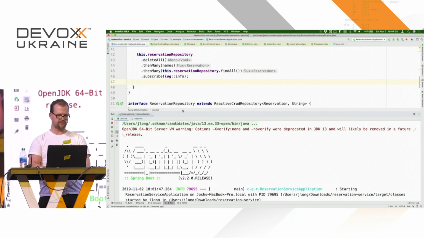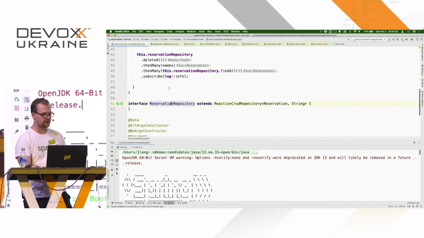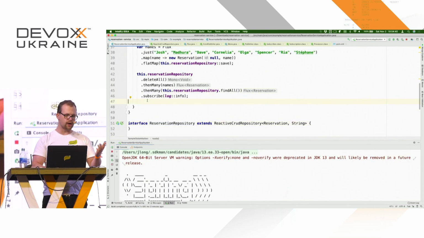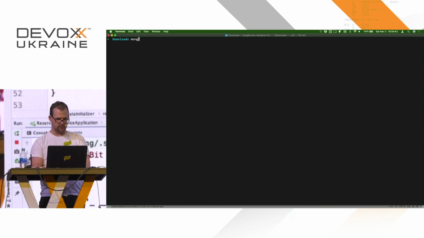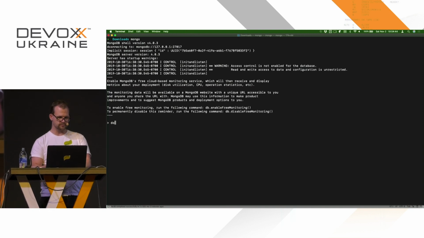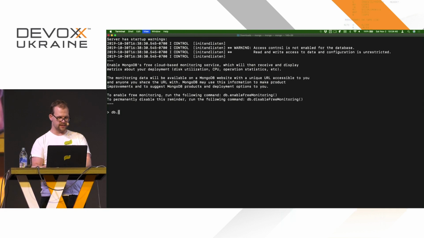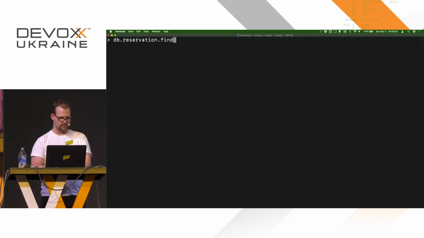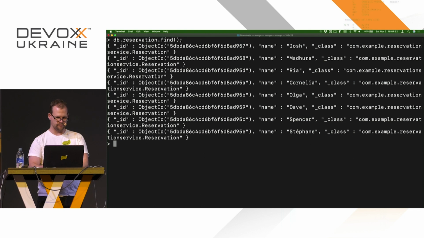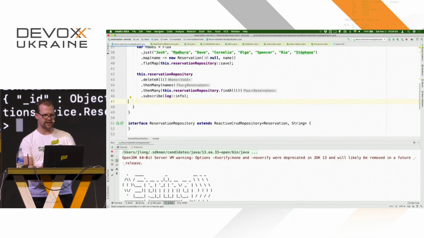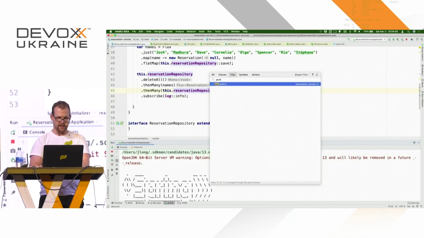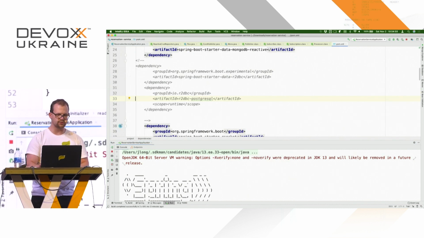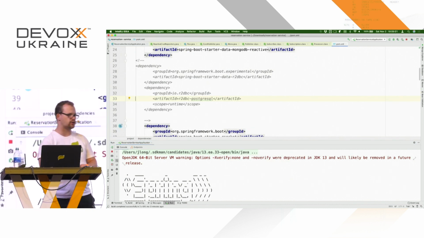Whatever. I've got a great database. I've got great ASCII artwork. I've got data in the database. I'm using MongoDB. It's worked just fine. We can go here to Mongo, and we can do db.reservation.find and get the data back. And there's all the data, right? So that's working okay. Now, what if I wanted to do this with a SQL data store? I'm using a NoSQL data store, MongoDB.